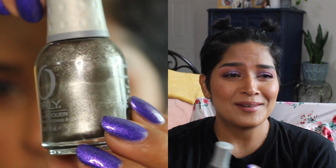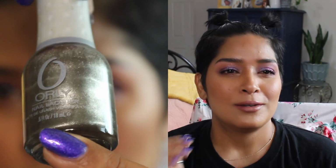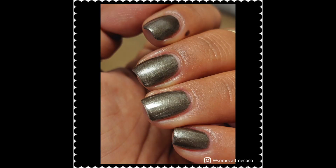I also wore in the fall Sea Gurl from ORLY, which is a silver metallic. It has a bit of golden tone to it, like a slight bronze that almost makes it look like it has a little hint of green. At least on my nails it pulls green, and it's not green, it's silver, but it has like a green undertone. I don't know if you guys have this experience where you love a polish so much and you remember it looking so good and you're afraid to put it on because you're afraid that you're not gonna love it as much. That's every time I wear this polish is my experience.